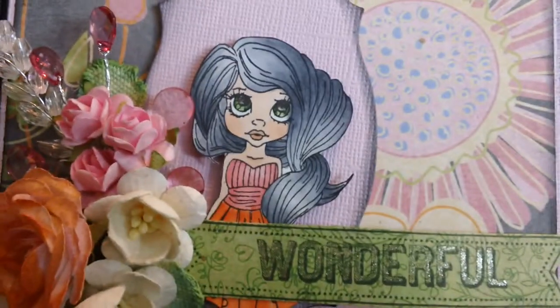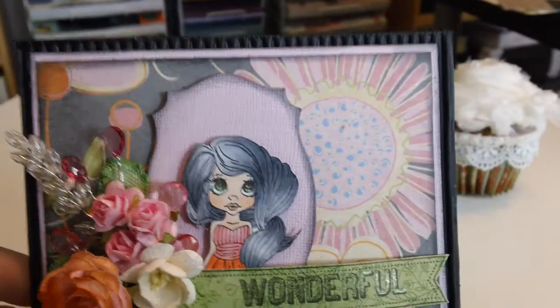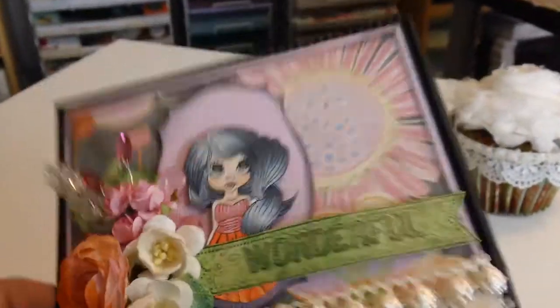Alright, so that's my card. I really love the way she turned out with the black hair. I think I'm definitely going to try that again. I like it, and it looks good with the gray background in the pattern paper.